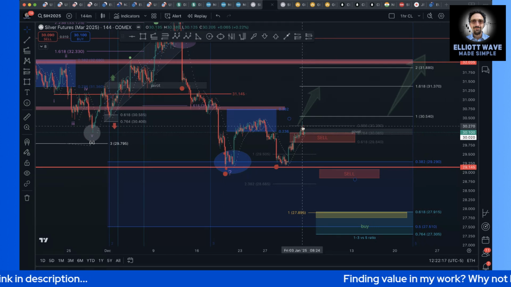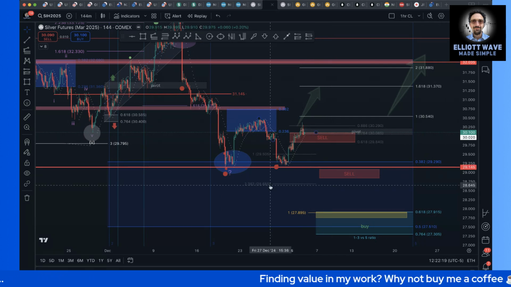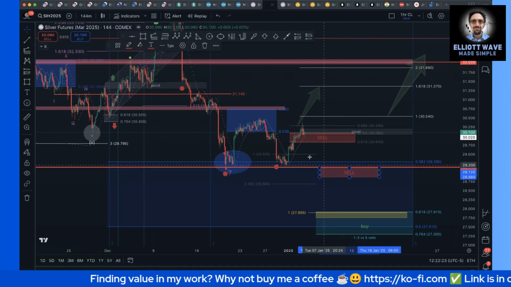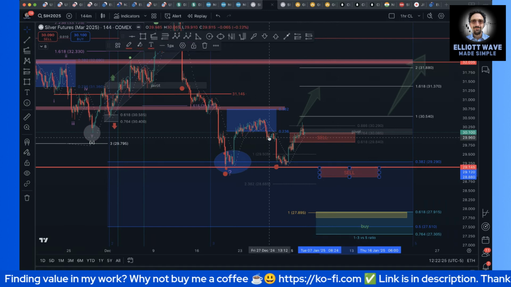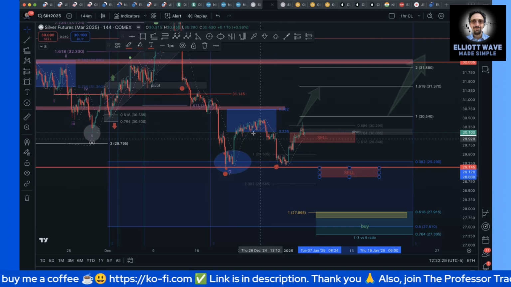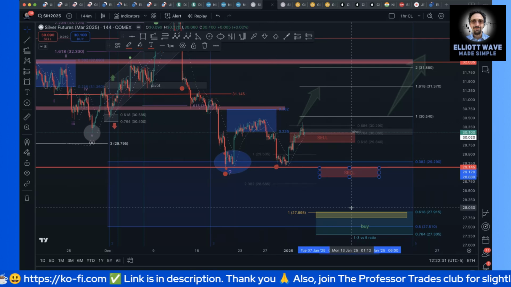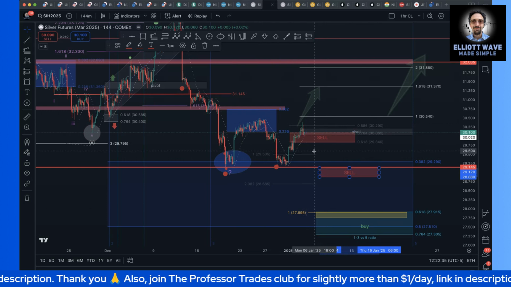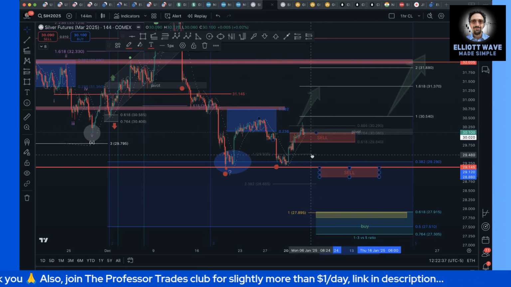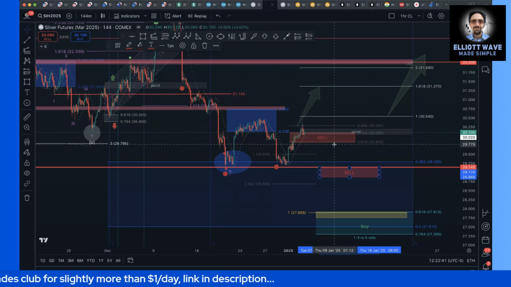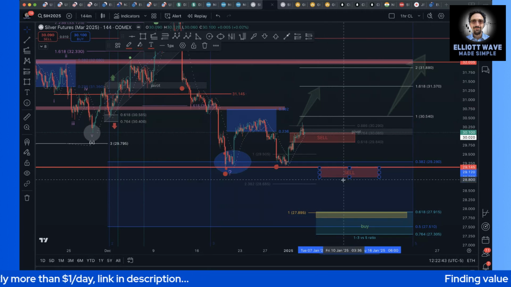The way I'm thinking of this, if it can get back below this low over here, it's not a bad idea to sell that, because the way I would be viewing that is this is wave 4 in here and this is the 5th wave. So what you'd get is a small little degree, 5 waves down, then a bounce correctively, and then sell that. And then as it comes back down through here, sell more.